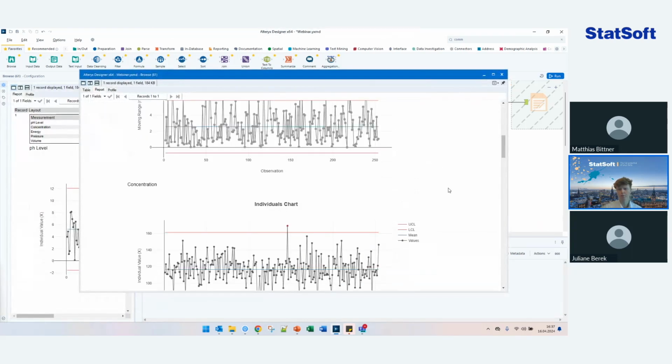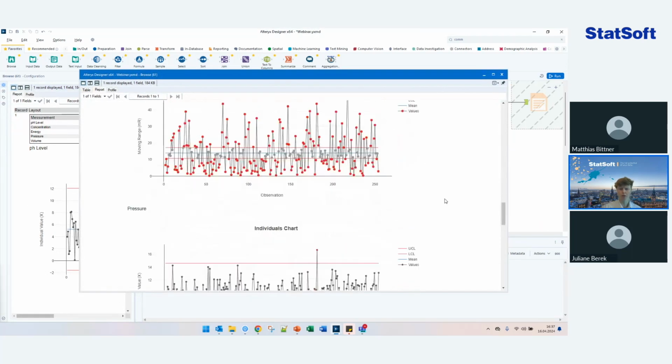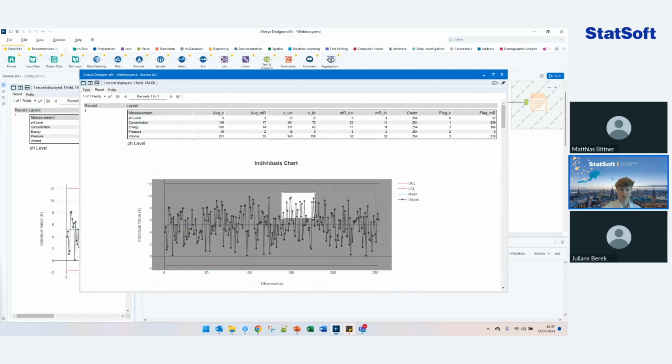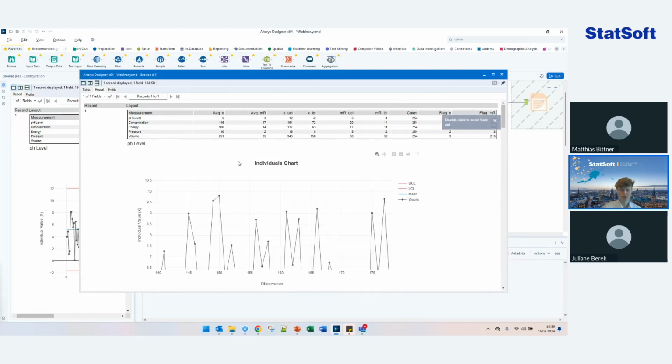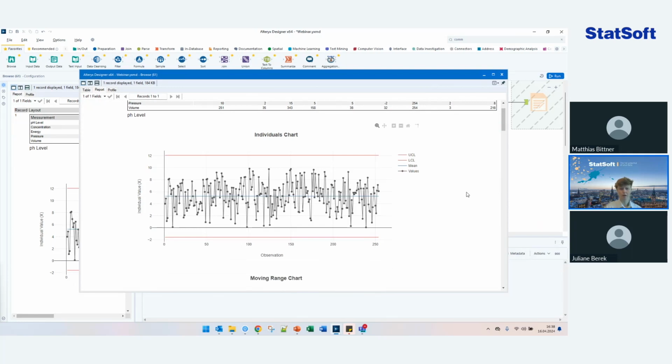So this would be some kind of visualization that can be done in Alteryx. It is sufficient for a lot of cases. I can go in here, I can see the values, I can even zoom in and see it on a deeper level. I can zoom back and so on. And I can create my own charts.